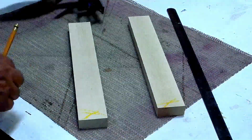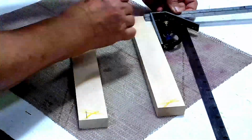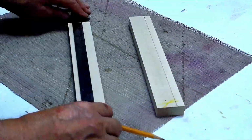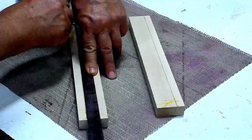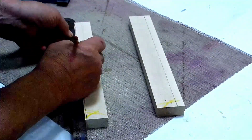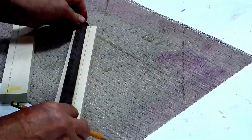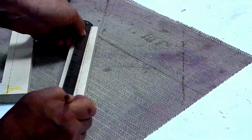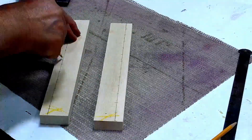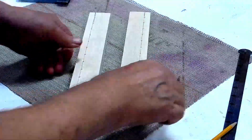Now we mark the ends of the stock with our yellow crayon. We mark down 1/2 inch from the left side of the left piece and 1/2 inch from the right side of the right piece. We scribe a line on both and then measuring from the top on both in increments of 1 inch, mark center points down each piece. Then take a center punch or something to act as a center punch and make the 24 indents for drilling.